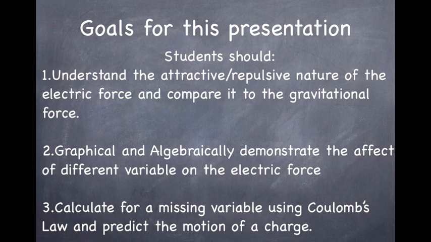Okay, so the goals for this presentation are you should understand the attractive and repulsive nature of the electric force, and you should be able to compare it to the gravitational force. You should also be able to graphically and algebraically demonstrate the effect of different variables on the electric force, and you should be able to calculate for a missing variable using Coulomb's law.